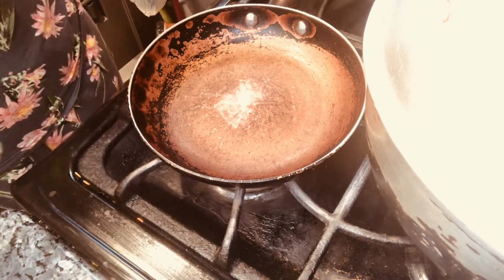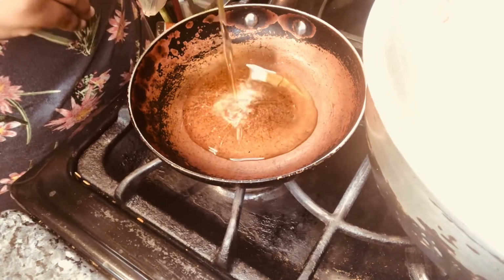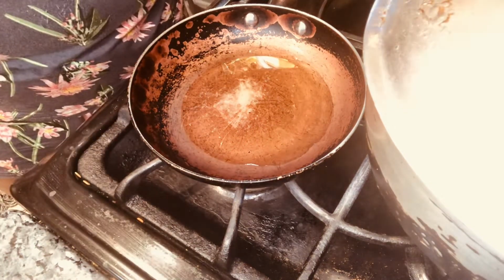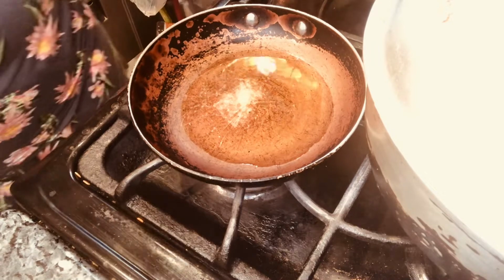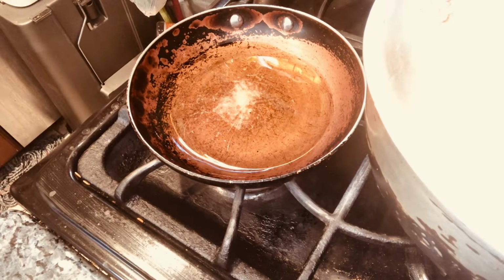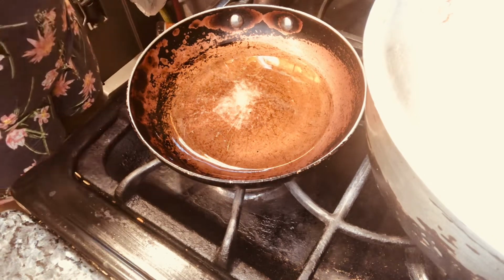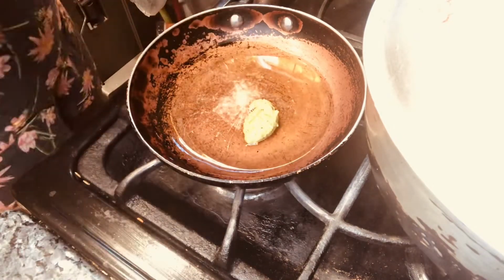And to get started, the fire is on. I'm gonna add some olive oil. Okay. Let's see, is this cooking here? I'm gonna put a little bit of my green Haitian spices. A lot of it, okay? This amount, this is like a teaspoon.